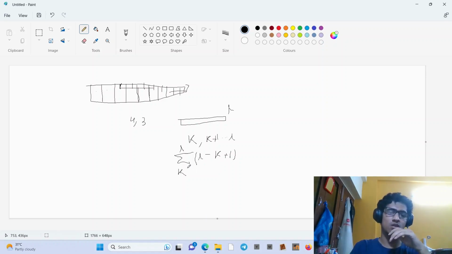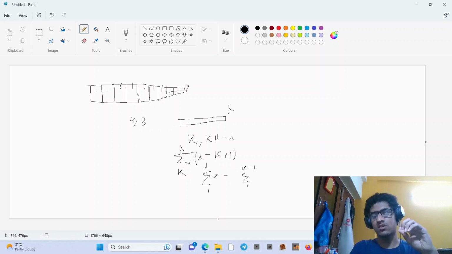Okay, so I'll be splitting this sigma into two sigmas, one from 1 to L and one from 1 to k minus 1. In this we are summing over k, right? So L plus 1 is a constant. So this will just be L into L plus 1.